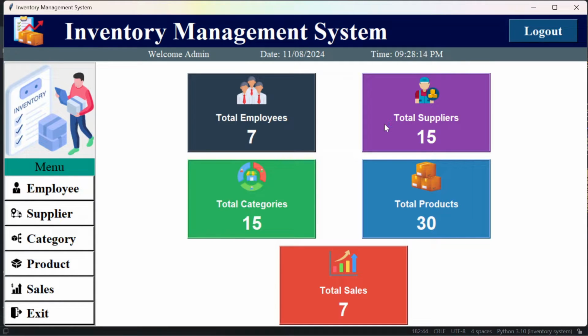My name is Faizan Khan, and from this tutorial onwards, I will be building this inventory management system using Python, Tkinter and MySQL from scratch. I'll explain everything step by step, so even if you are a beginner or someone who wants to learn how to build Python GUI projects, this series is perfect for you. You can add this project to your resume and it will surely help in your job search.